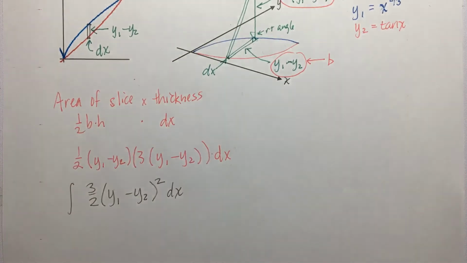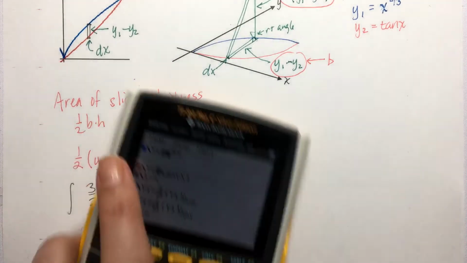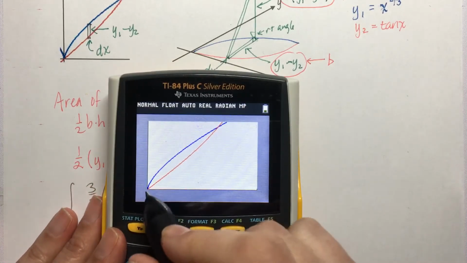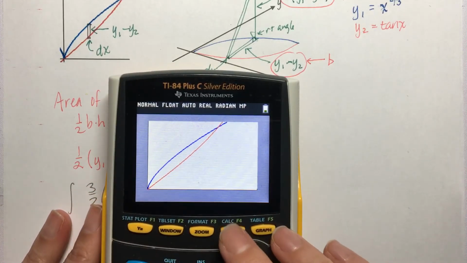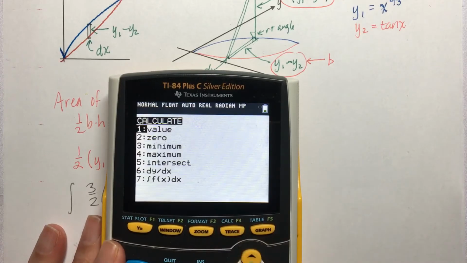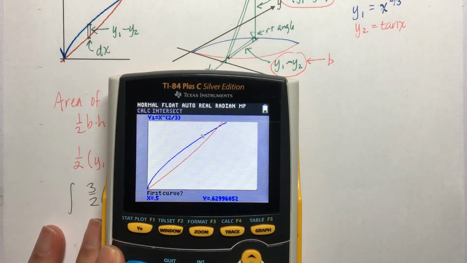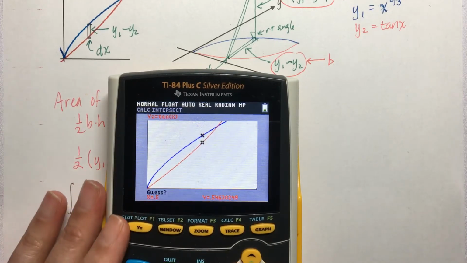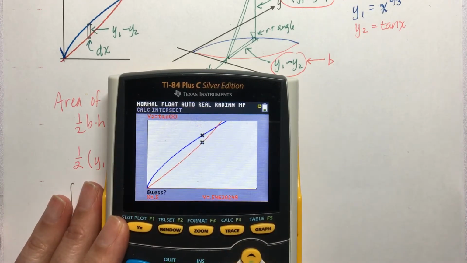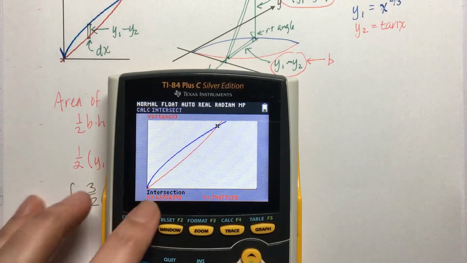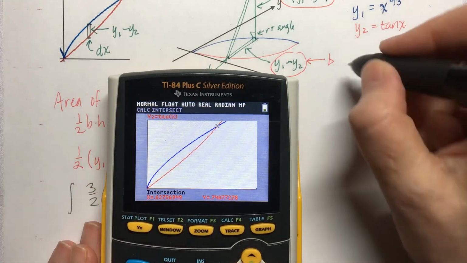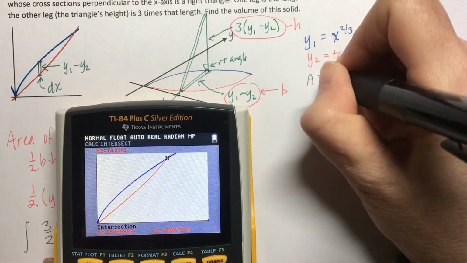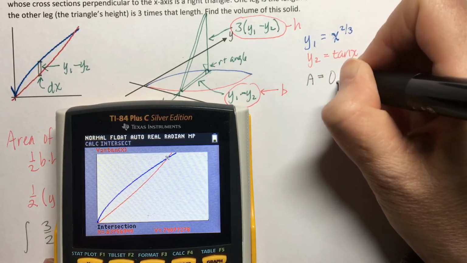And then the other thing I need are some bounds. So if we look at our graph, I've already made this graph. We have 0, 0 is one intersection point. Remember, we can do that intersection, so second trace, intersect. First curve, we're on y1, so we hit enter. Second curve, y2, enter again. And I'm pretty close to that spot, so I can hit enter again. And I get this 0.6375, and I'm going to define that on my paper too. A, and I'm going to call it A because I'll store this in a moment.